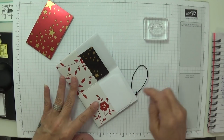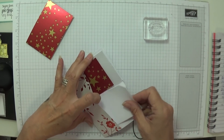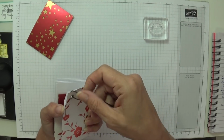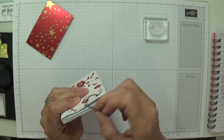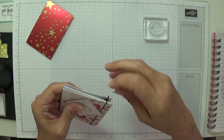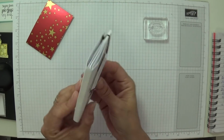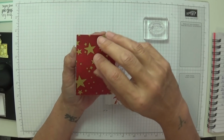So that goes in there, the envelope's there, and you can get 4 cards and 4 envelopes. This one's a little bit tight because it's at the back. But because this flap isn't sealed in the centre, you can just move it to one side. And then I popped a little brad hole in there. And then this keeps your little booklet closed. And yeah, it's just so cute. I shouldn't have pulled that tight because it's pulling in the corner, see? But it's got a little hinge on the back. Oh, it's just so adorable. My cards were going to be that long, but then I realised I couldn't get the envelopes in.